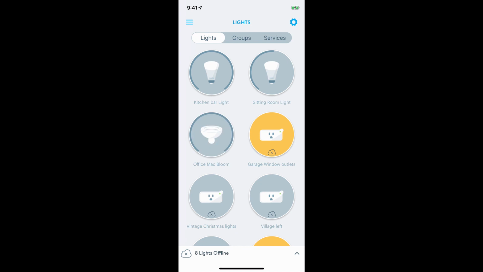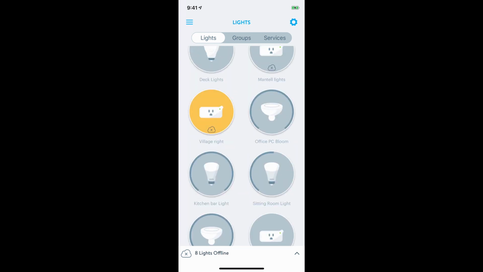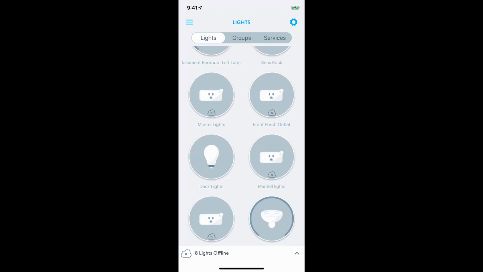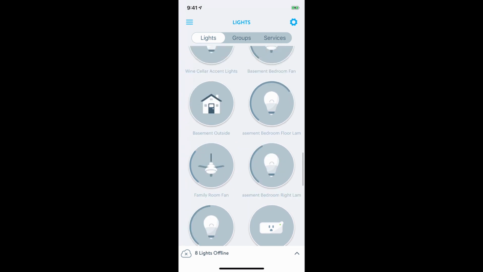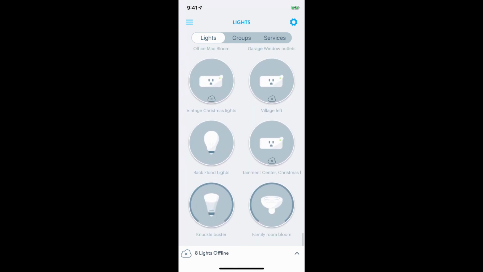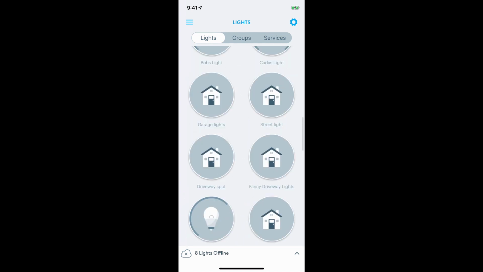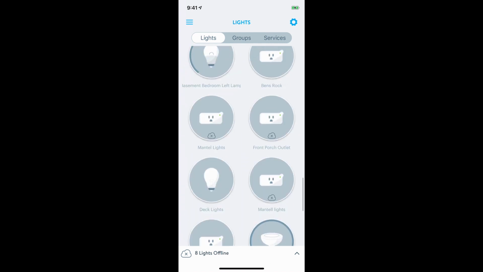Like a lot of these devices are smart plugs that I have set up from iHome, and I use them for Christmas lights. I don't have a need for them outside of the Christmas season, and I don't use them for anything except Christmas lights. When the Christmas lights come down, they come down. I don't like re-adding them in every time I put the Christmas lights out. Even though it's only once a year, it's a pain. I'd rather just have them available.